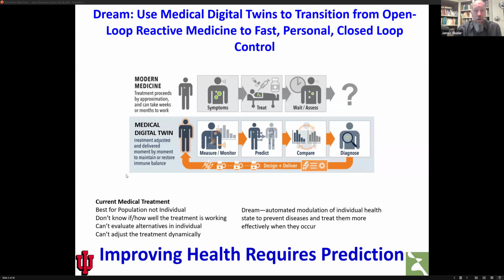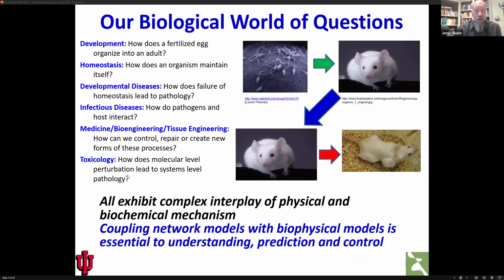But we have to be able to describe how organisms work, how they're built, how they maintain themselves, how they fail. And there are different kinds of failure in organisms. They can fail through what are called developmental diseases, where the mechanisms that normally are used to build and maintain the organism are misdeployed. The classic developmental disease being cancer, although there are plenty of others. Infectious disease, TJ talked about that a little bit. This kind of modeling could be used in tissue engineering, and something that may not be so familiar to people that we've done a lot of work on is in toxicology. How do chemical perturbants affect tissues?